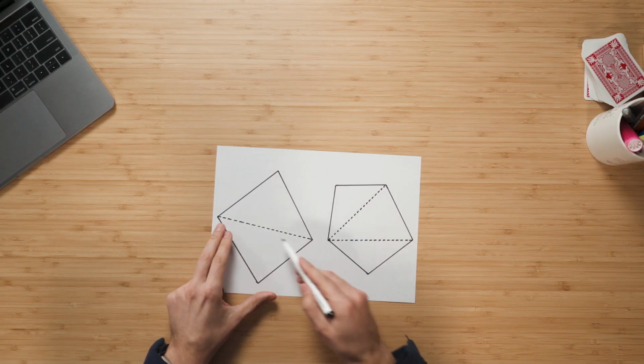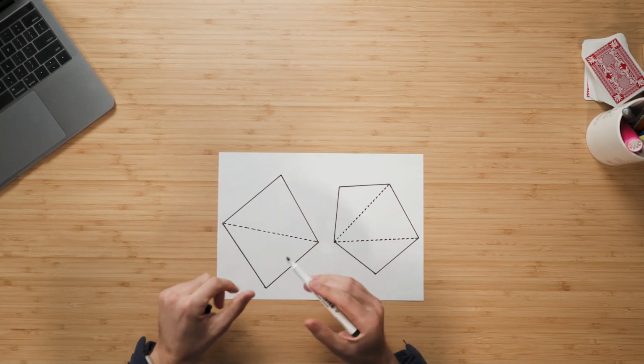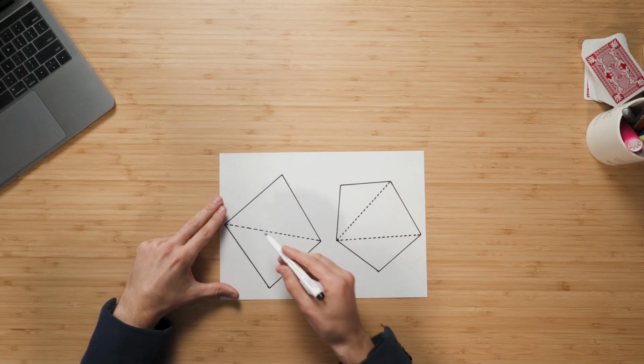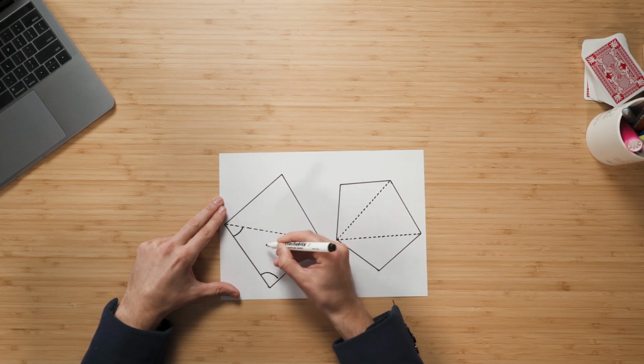Any polygon can be broken up into smaller triangles. You can see how I've done that here by using these dotted lines. So as you can see here, I've got my quadrilateral, I've got two triangles that I can make. And we can use this knowledge to help us determine the interior angles of these shapes. For example, you can see that I've got one triangle here, so this angle plus this angle plus this angle will all add to 180 degrees.